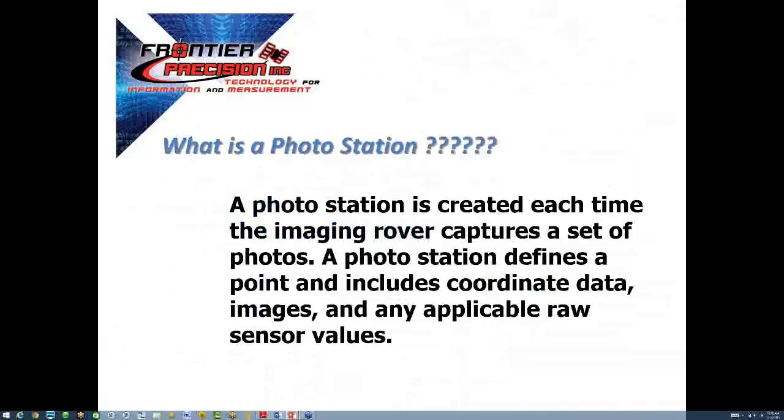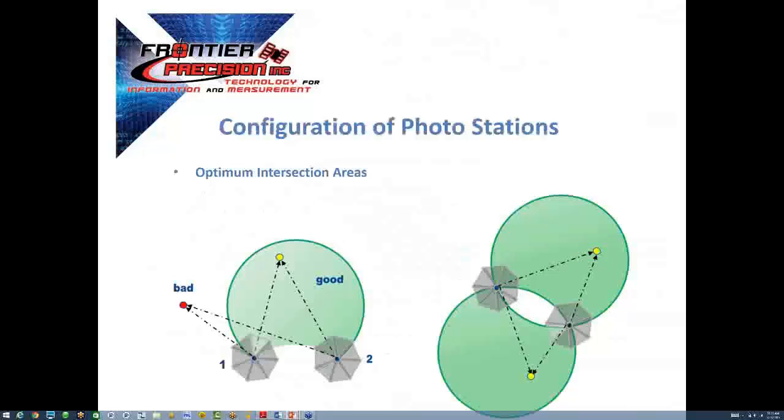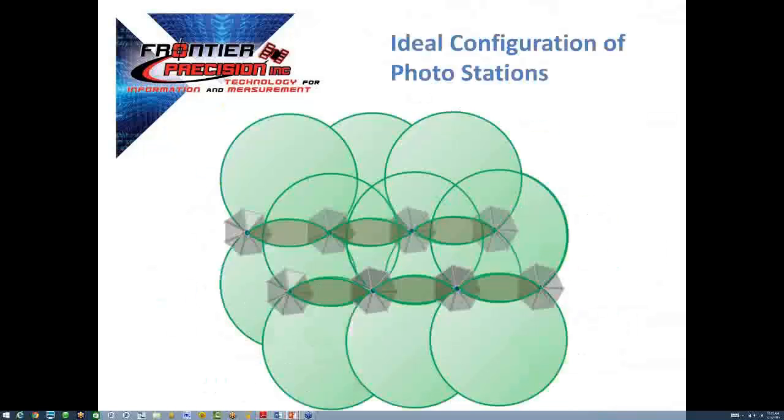So what is a photo station? This is the location of the imaging sensor, like the V10, when it collects the panoramic information. It will usually have coordinates assigned, so it is relative to real-world data. This is a brief example of how to achieve the specified level of accuracy on an object and what to expect when you try to measure an object outside of the optimal intersection areas. Here is what is referred to as a zigzag pattern when using the V10. This is going to be the most accurate method, but not necessary for everyday collection.